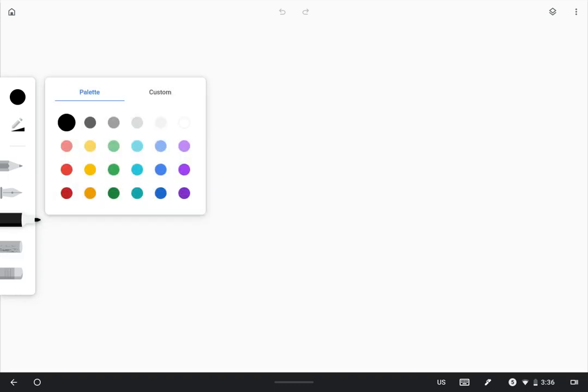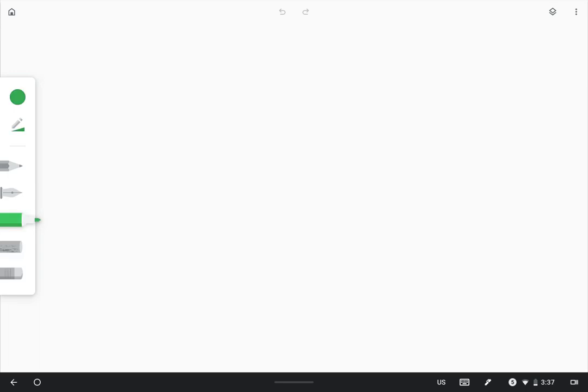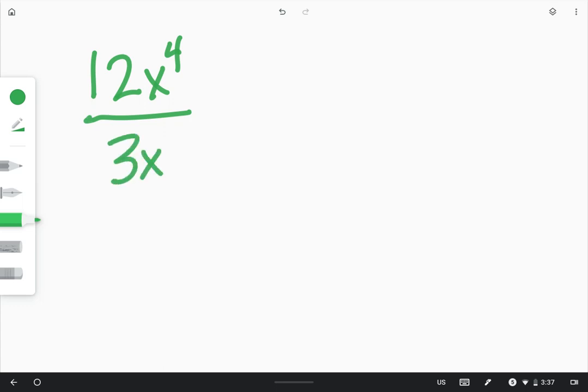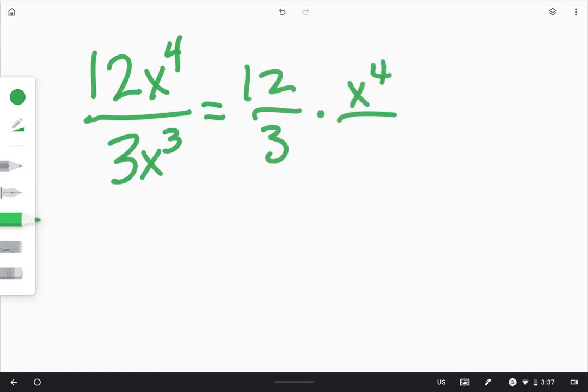And then we have number 2 where we're dividing polynomials. So now we're moving on to division. So let's talk about how we divide. Dividing is very similar. If you have something like this, let's say I have 12x to the fourth over 3x to the third. We're just dividing things that go together. So this problem can be thought of as 12 divided by 3 and x to the fourth over x to the third. You can think of it that way, but you don't really need to. So we're just going to do it all at once.